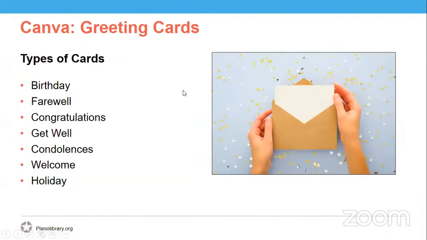Now, what types of cards are out there? We mentioned earlier that there are 2 main categories of cards, everyday and special occasions. Some examples of these are for everyday, a blank just because card to send a nice greeting or a message. There's also encouragement and support cards, friendship cards, get well soon cards, and appreciation cards, messages that just say, thank you so much for all that you do.